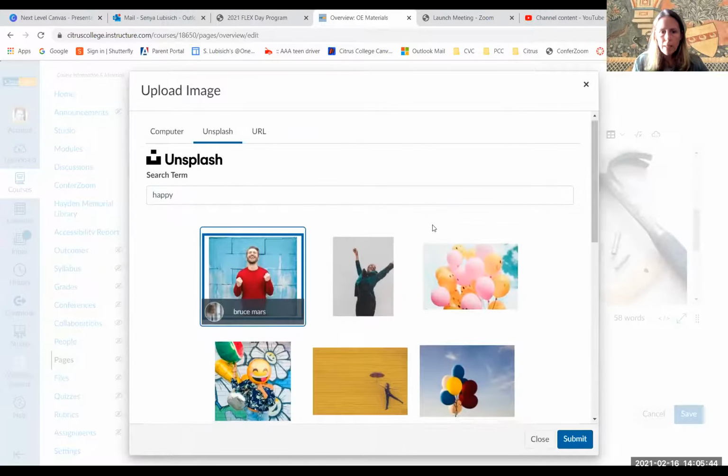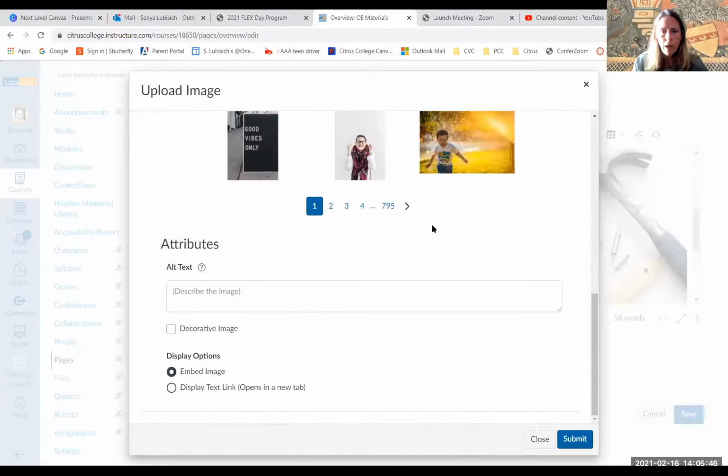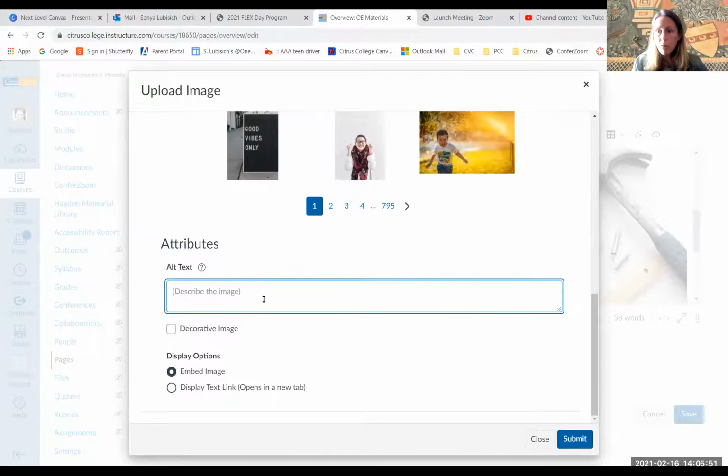I can select this, and if I scroll to the bottom of the page, it gives me an opportunity to provide the alt text. So I can say, happy man standing in front of blue wall. Now I have my alt text in place.